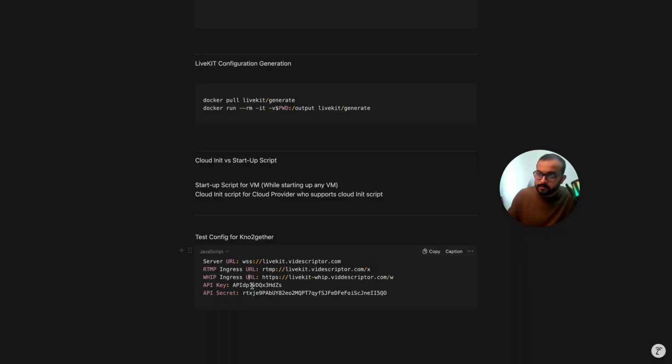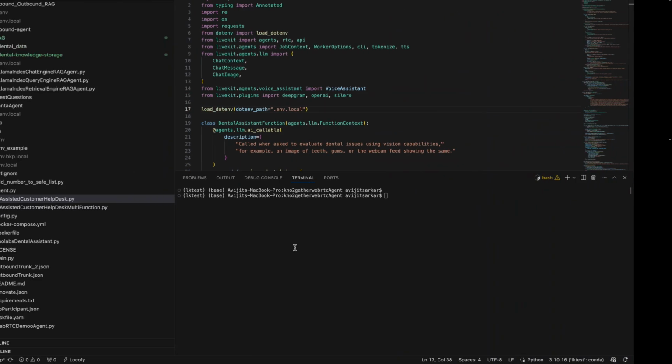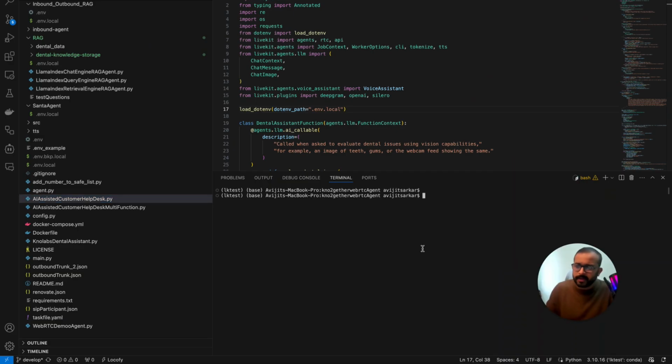To test, we need the API key and the API secret. I'm going to run the dental agency use case that I have run before as part of the LiveKit demo, but this time I'm going to use this self-hosted installation. So let's go ahead and do that. What I'm going to do is just copy this environment variable, because this is the only change that I need to make. All the other bits are going to be the same. Our AI API token and everything, I'm not going to change that.